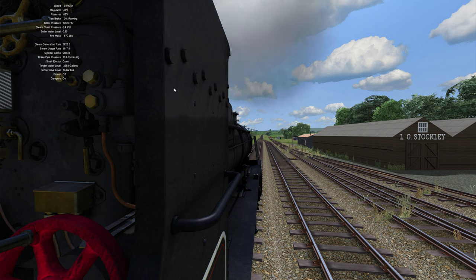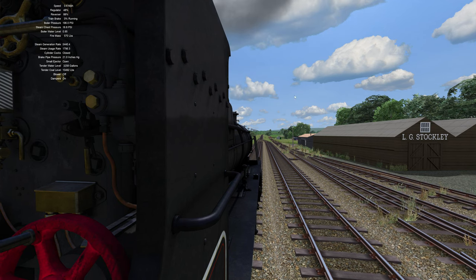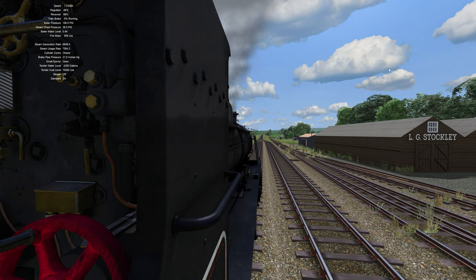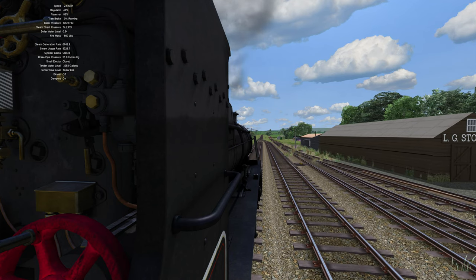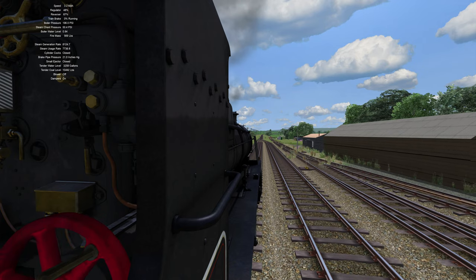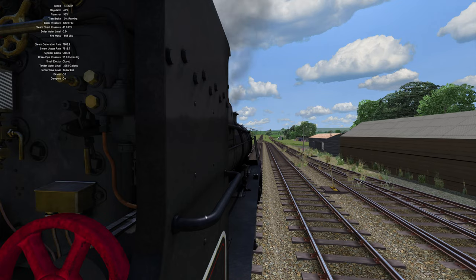Again, I'm not going to go throwing coal or anything in. I just want to get this train to Swanage. We don't want too much steam when we get there, although we want to have enough steam to go over the summit at Harman's Cross. Set it there and leave it, let it find its own way.